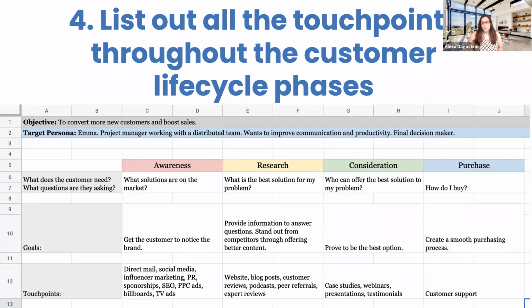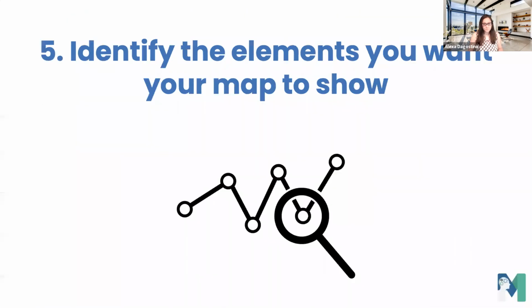Now, what you want to do is you want to give some context, right? So once you actually have the touch points, then you want to give it a little bit more information. So what is the customer actually doing at this stage? What might they be thinking or feeling at this stage? Think about more of the emotional side of it. And actually, I realize that it's down here. I just didn't pull this up enough, but there is another line that says emotion. So what's the emotion that they're feeling, right?